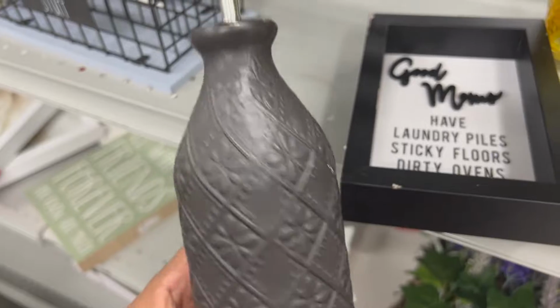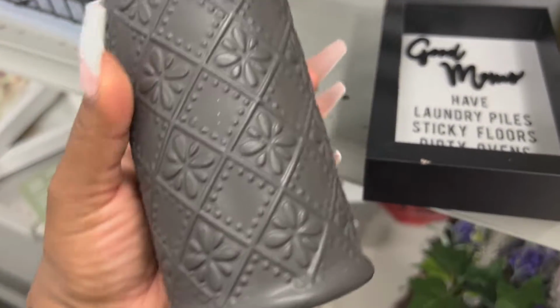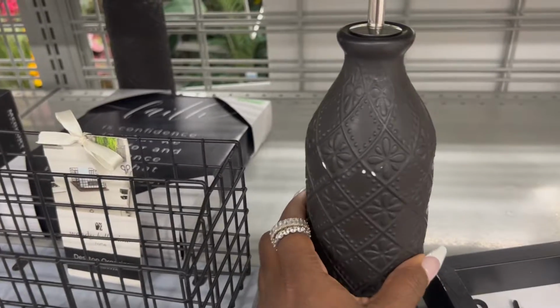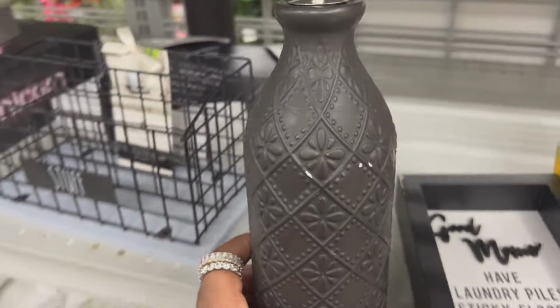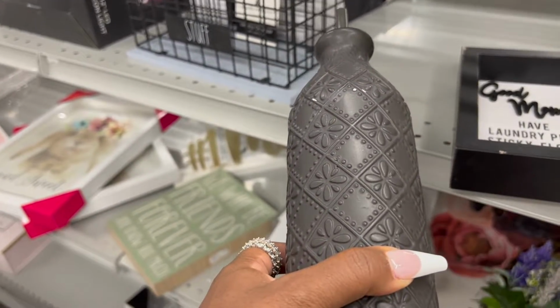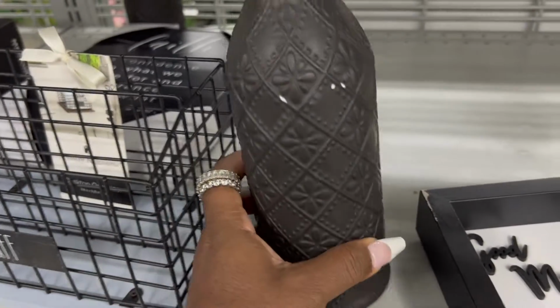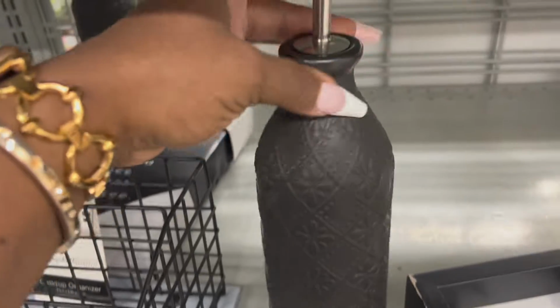Lastly, I wanted to point out a tip to you guys that if you find things in the store that are chipped or scratched, you can always ask for a discount. This is a trick that my mom has been doing since I was a little kid and I would go shopping with her, and I have used it several times in my adult life and it does work.